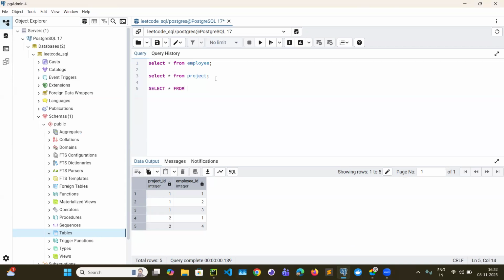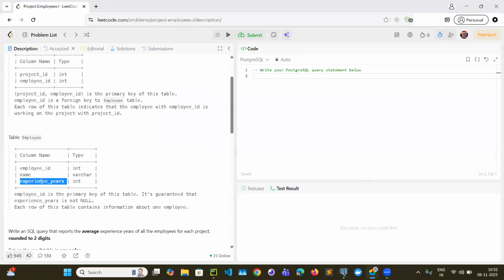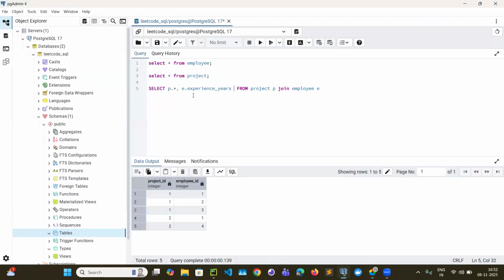Select star from project P, and I need all the columns from P. Join employee table E, and from the employee table we need experience years, because name is no longer required. Employee ID is just for the join, and employee ID already exists.